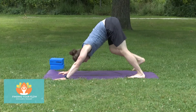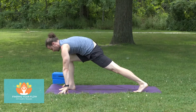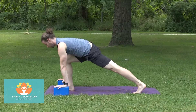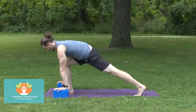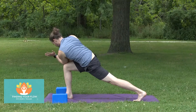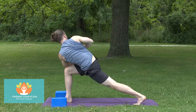Take the right foot and step it between the hands. Come onto your fingertips here — create a nice little tent with the palm of the hand. That back left knee lifts up nice and tall. If you need blocks, place them underneath the hands. Imagine there's one line: crown of the head, shoulders, hips down to that back left heel. Take the right hand just on top of the right thigh — push, find a little bit of a twist. Lift the left hand up, take the left elbow to the outside of the left knee, then bring the hands into prayer. Create a little bit of a seal on the outside of that right leg — push the elbow and knee against one another.